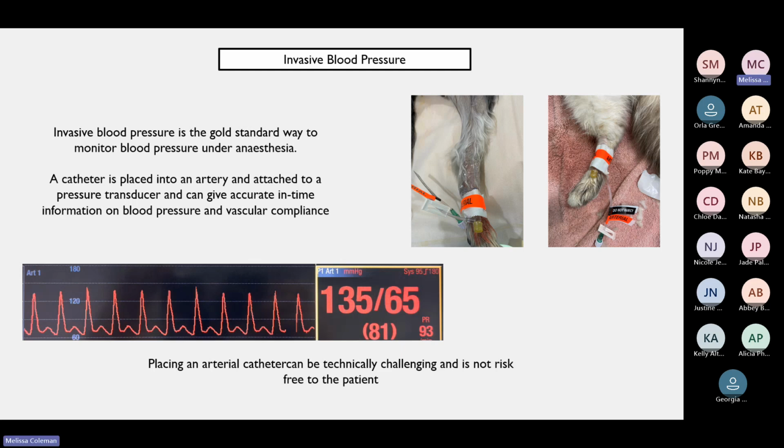It is important to remember that arterial pressure read is dependent on the artery it is placed in and the vascular compliance, and the artery pressure in the peripheral vessels, so in our limbs, is usually not the same as it is in the brain, liver, or kidneys. However, the mean pressure is usually kind of standard across all tissues. So your systolic and your diastolic might not be what's happening in your vital organs, but your mean pressure should be pretty standard.